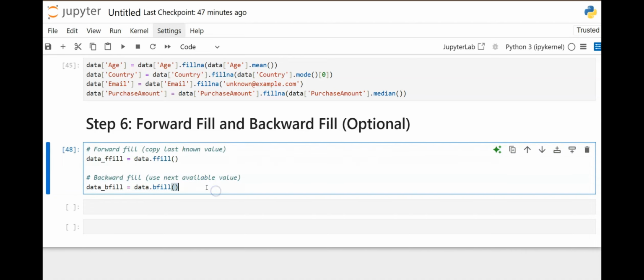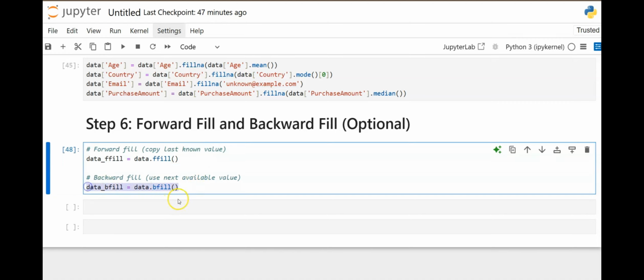So how it works is these are data imputation techniques. So this is used to replace missing values based on nearby existing values. So this is often used in time series or when the data has some logical order. So this forward fill right here, this means if a value is missing, fill it with the last known non-missing value above it. And the case to use this would be when previous values make sense to carry forward, like temperature readings or stock prices or even survey answers.